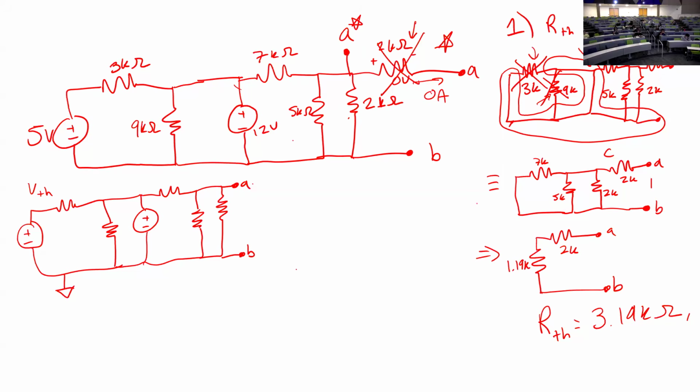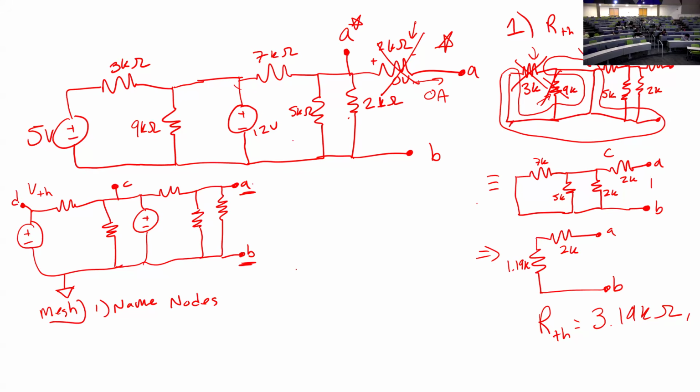So for this one, I'm going to use node analysis because I'm looking for voltage. Node analysis is usually for voltage. Mesh analysis is usually for currents. Okay. So if I'm looking at this, step 1, name your nodes. I'm going to name this node down here B, this node up here A, this middle one C, and this one over here, D. All right?